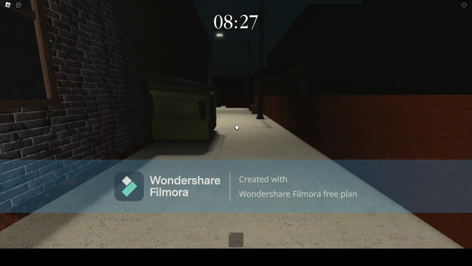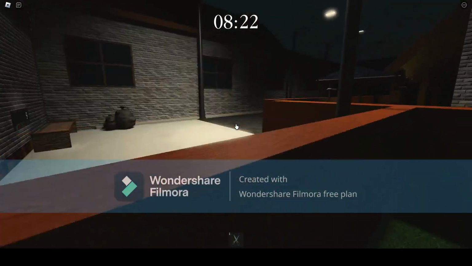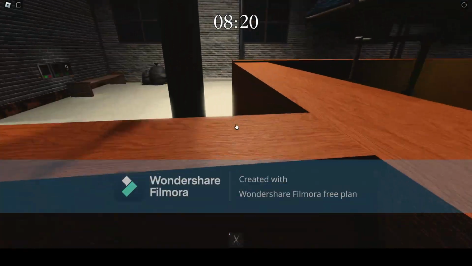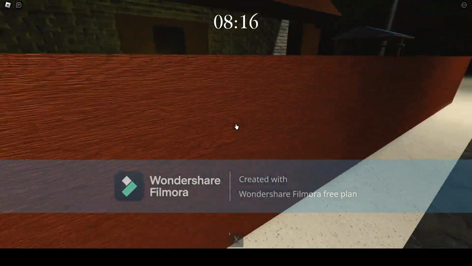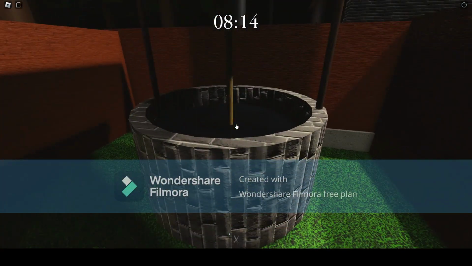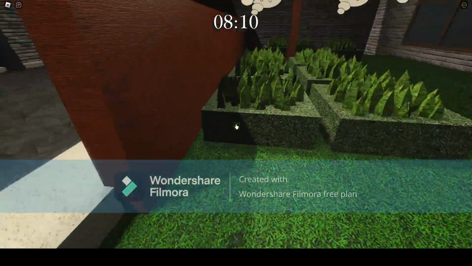Red, green cog, anything over here? Can we jump? We can! I found a glitch, I think. I don't know. Oh wait, there's a well. We got a well over here. Oh, that's probably for the cogs. And then, scissors.